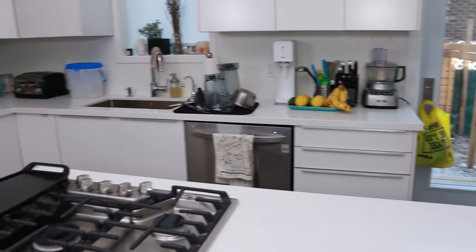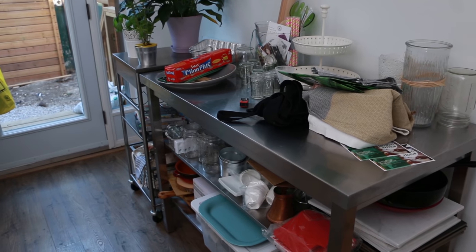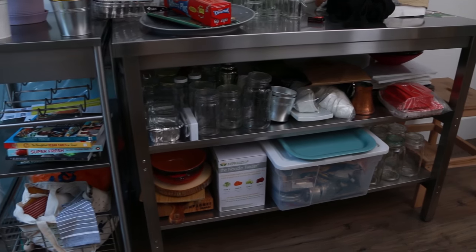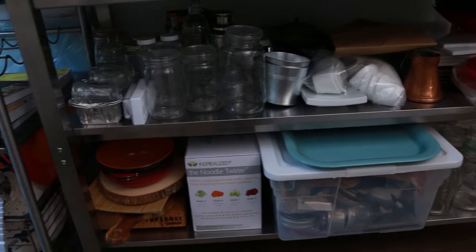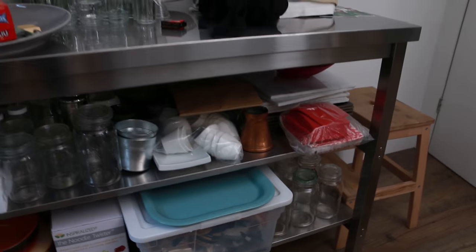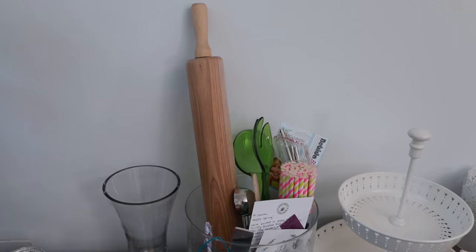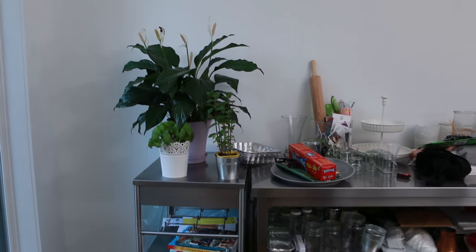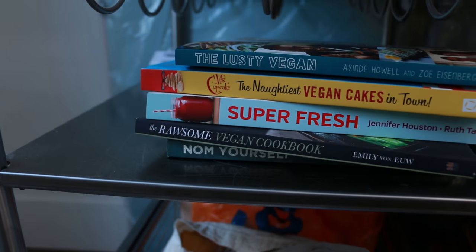So you see the kitchen — I mean, this is the kitchen. It's obviously much bigger, it's nice. Here is where I've been storing all of my food props. I had this island at my old condo; it's just from IKEA, but it's become a nice storage spot for all my dishes and random things that I need for photography and videos. Random jars and tools and whatnot. And then I've been taking photos here facing this way and they look pretty good. Got some cookbooks down here — these aren't all my cookbooks, but these are some of them.